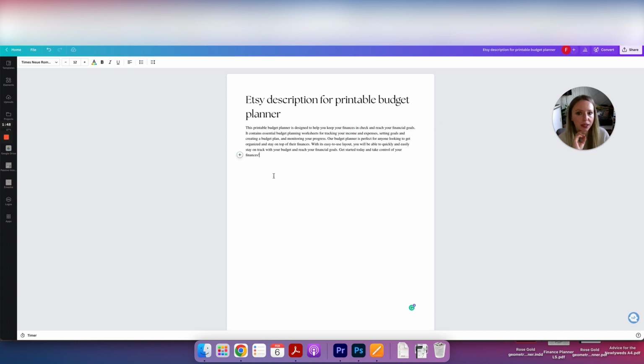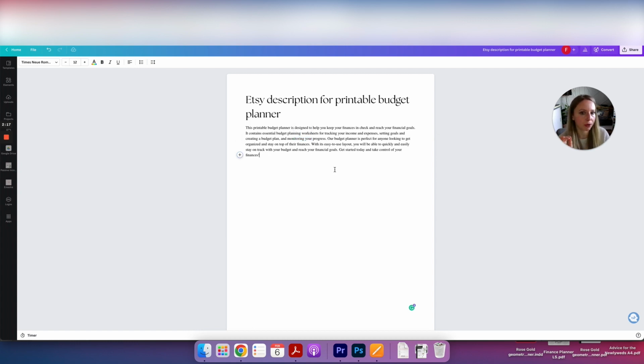It contains essential budget planning worksheets for tracking your income and expenses, setting goals and creating a budget plan, and monitoring your progress. 4 or 5 keywords, perfect. Budget planning worksheets, tracking income and expenses, setting goals, budget plan, and monitoring. These are good keywords to have in your description for this item.